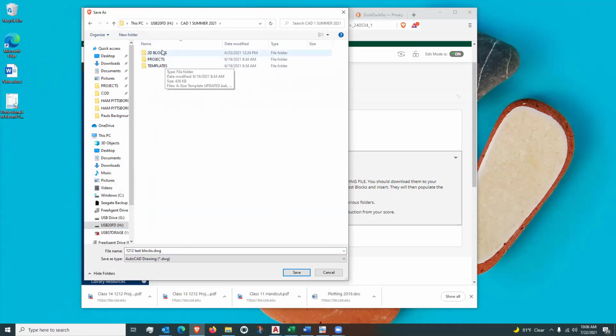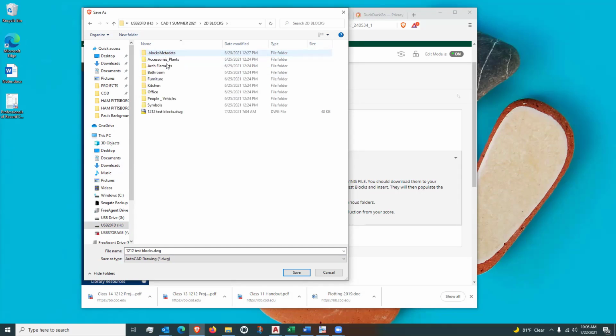And then in 2D blocks, just save the DWG file there. I already have it saved in my 2D blocks. It's called 1212 test blocks. So I'm not going to save it, but that's where you should save it, or wherever you have the rest of your 2D blocks.